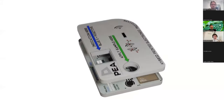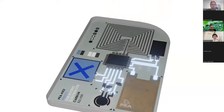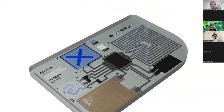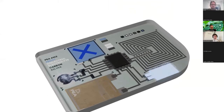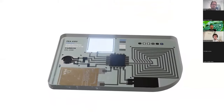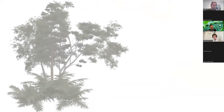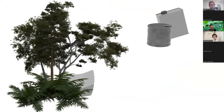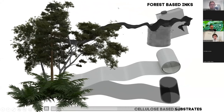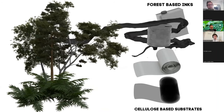The prototype contains functional components created through printing and processing procedures. These include printed circuitry, an antenna, a sensing component, an energy harvester, energy storage, a display component as an indicator, and to create an integrated system, a silicon processing chip. Some of the materials incorporated into these hybrid electronic prototypes have been processed from sustainable and environmentally friendly sources, such as forests and plants. Taking these materials and developing them into functional inks allows printing technology to be used.